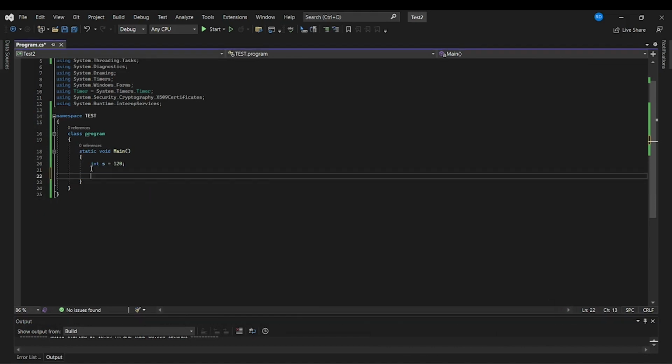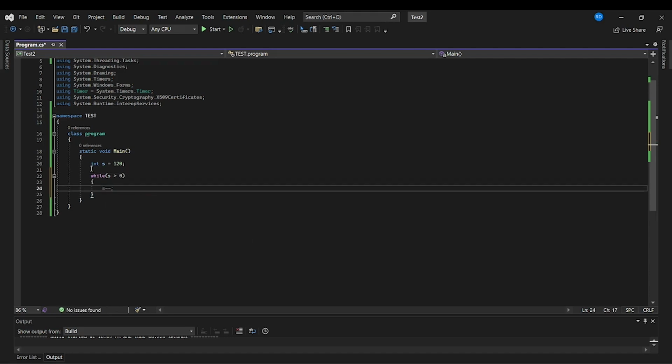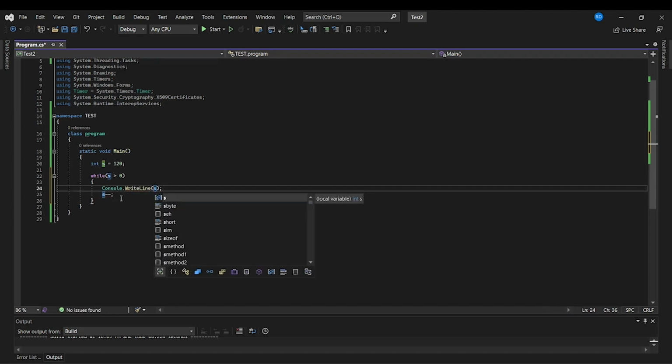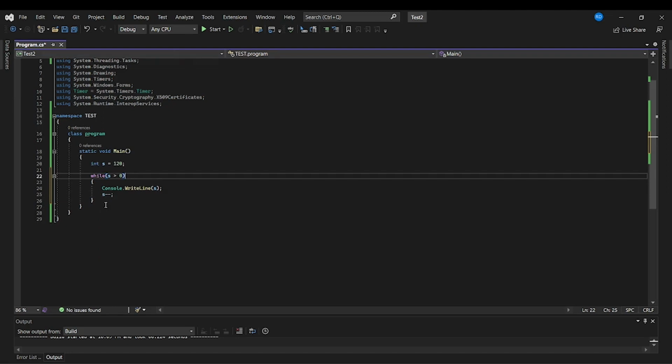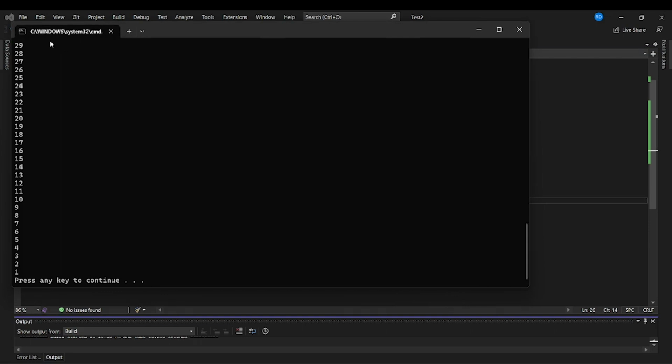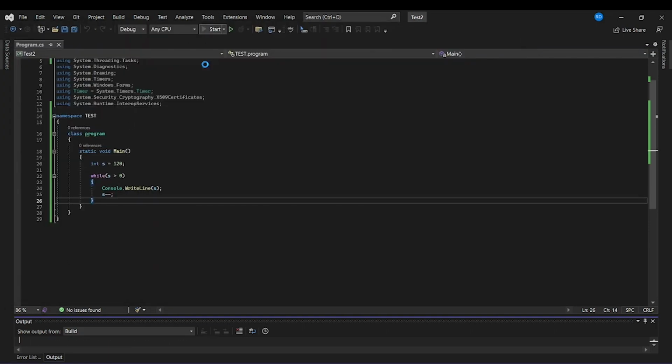And we have a while loop actually, which goes like this. You can put any condition in it if you want. It is greater than this, and decrease the value of x by 1, and then Console.WriteLine, like this. Print the value of s every time the loop iterates, and here we go. And it is going to reverse it, like 1. If it doesn't show, then debug it please.